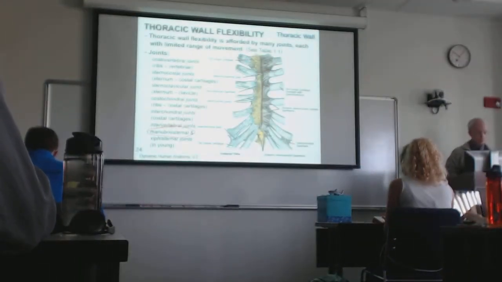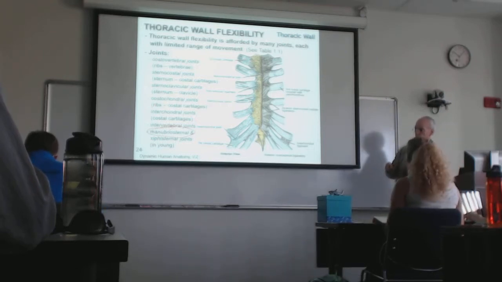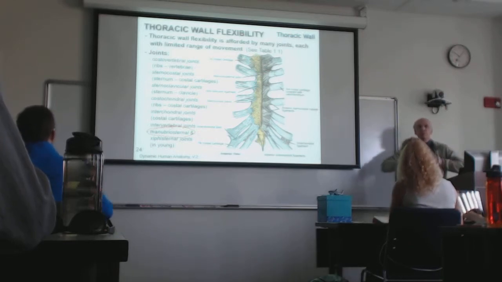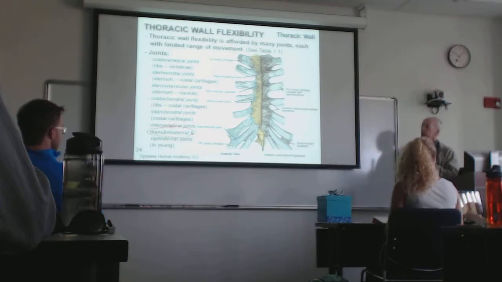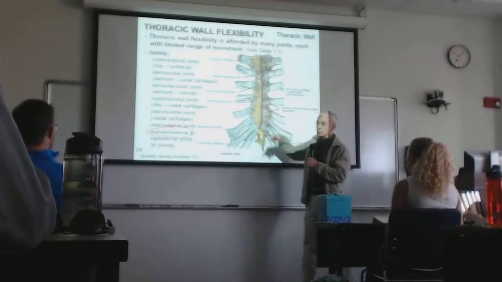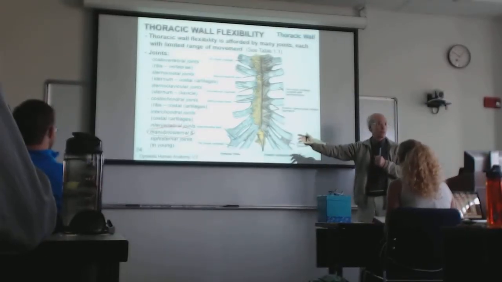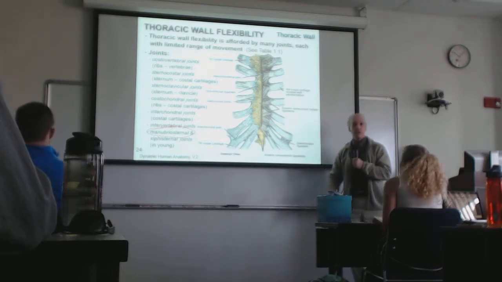Now, the implication here with the discussion of all these joints is that the thoracic wall is fairly pliable, fairly compliant. It has to be to accommodate the changes associated with normal ventilation or breathing. And of course, you're going to have patients with a variety of disorders, everything from costochondritis, in which there's inflammation of the anterior cartilages, perhaps as a result of some sort of mechanical trauma. Every breath is painful, or every movement can be painful.